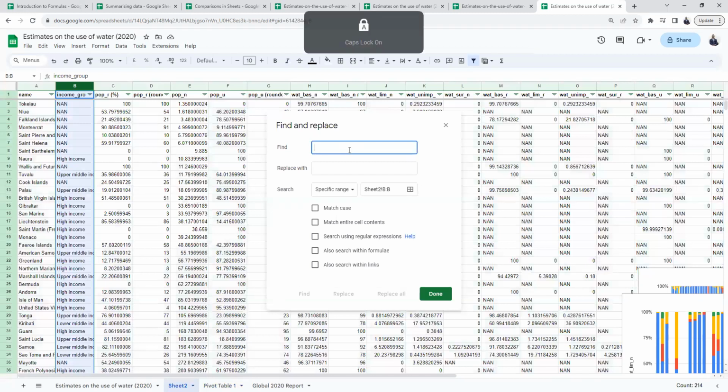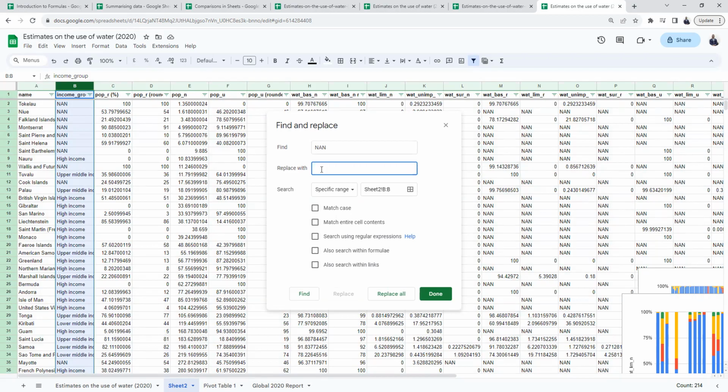So we'll find none, and then we'll replace none with 0. Then we will replace all. Please note that we are highlighting just this column so that the changes we do here will not affect any of the other cells. Okay, so we are done with none.